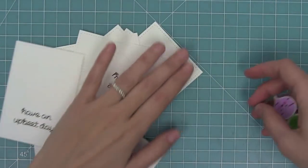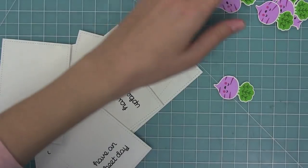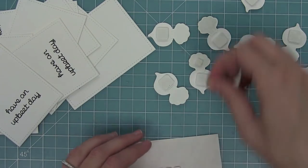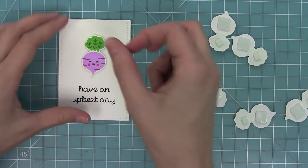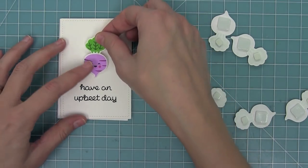Now that all of those are done, I'm ready to start adding my beets. So I'm going to take them all, turn them all over, and put foam dots on all of the pieces there, so 2 foam dots on each. And then once I'm done adding all of the foam dots, I'm going to peel off the backings on all of them. And then I've got my stack of cards here, and I'm just going to put one on, move a card, put another one on, and it goes by really quickly.